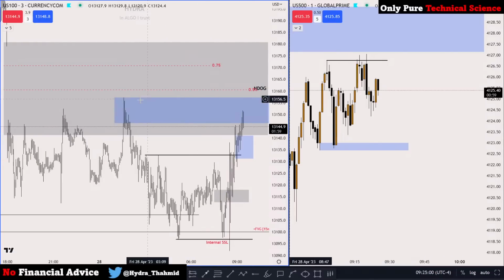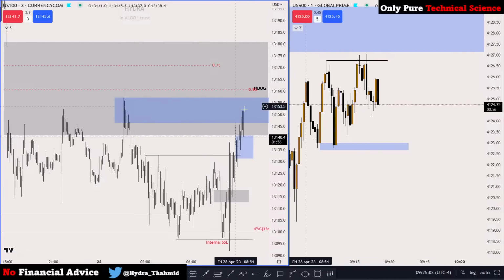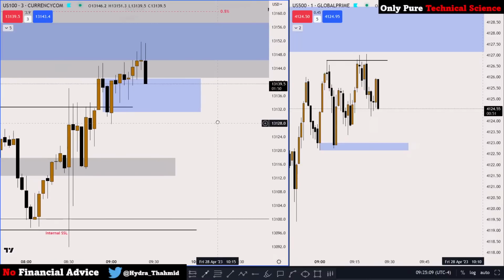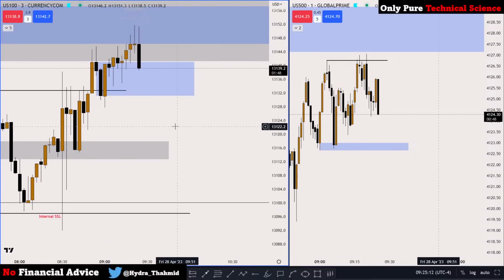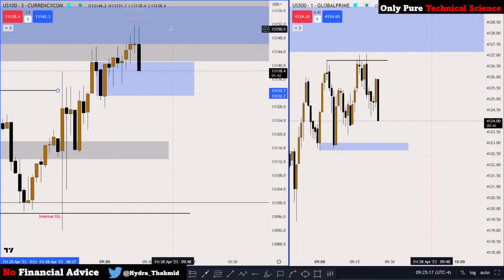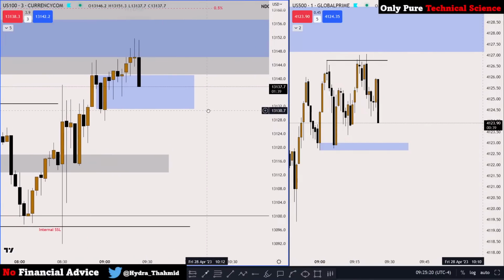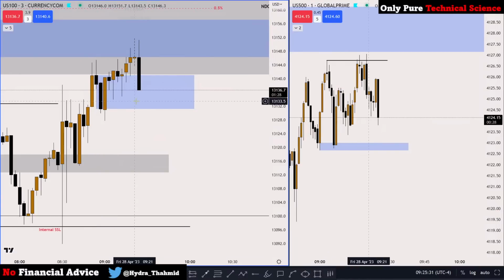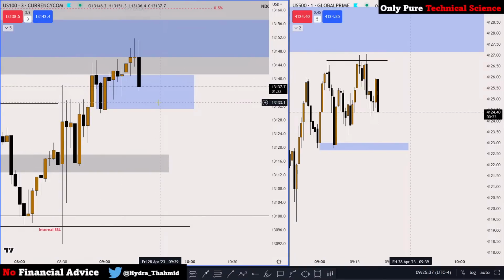right? Because if price is coming up, it will take liquidity from this new day opening gap, from the consequent encroachment. So anyway, if it does not do that, I'll push the button on demo, but not on my live funds. I will not take a trade in this kind of scenario on my live funds. Rather, I will try and see if my trade idea works or not. So that's how I use my demo account. If you guys ask me how I use the demo, I use it like that. If I see a low probability condition, I don't stop myself. I take it on demo. If I see a high probability condition, I take it on my live funds.